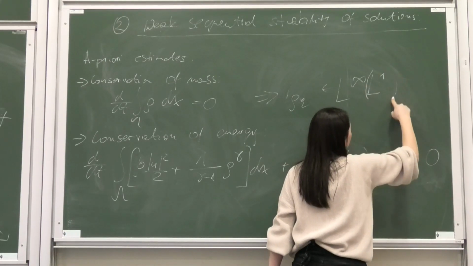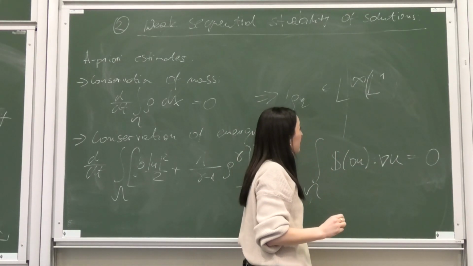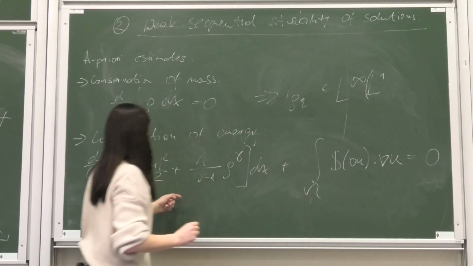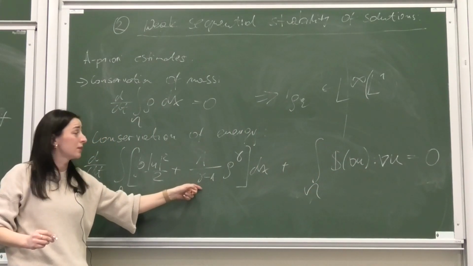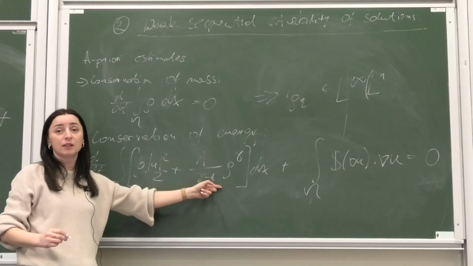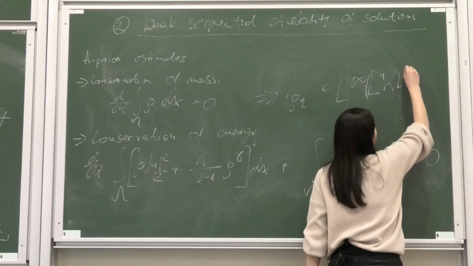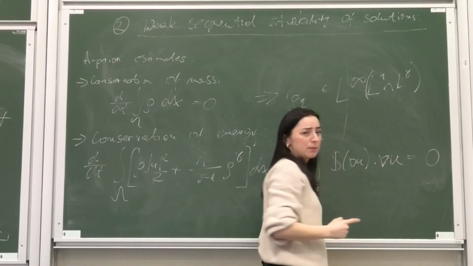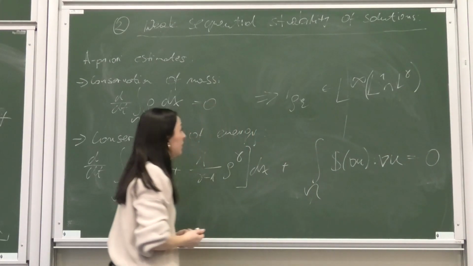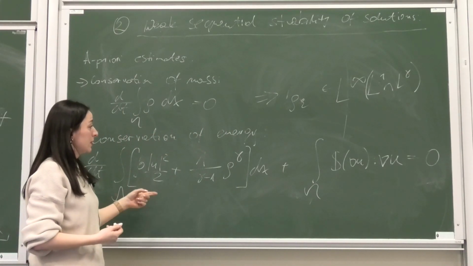I don't know if you are familiar with this notation, but these are Bochner spaces. Of course, I'm sure that people use it here. So it is an L infinity L1 function, where gamma is strictly larger than 1. Integrating with respect to time, the density is an L infinity L gamma function. I write L gamma with respect to space because my domain might be unbounded, and I want to keep L1 as 1. So this is the density.